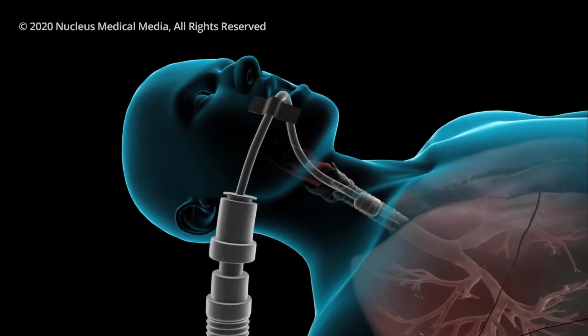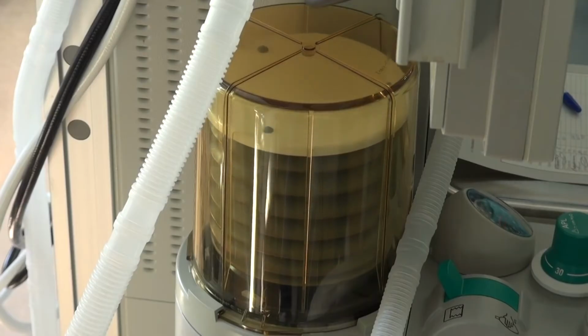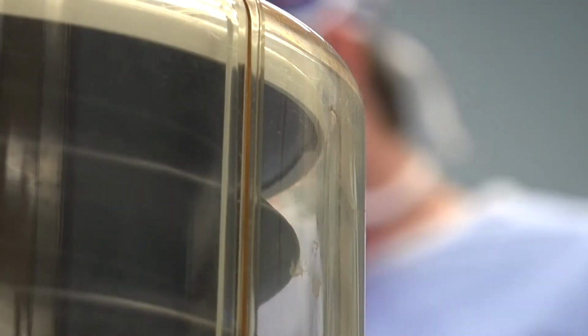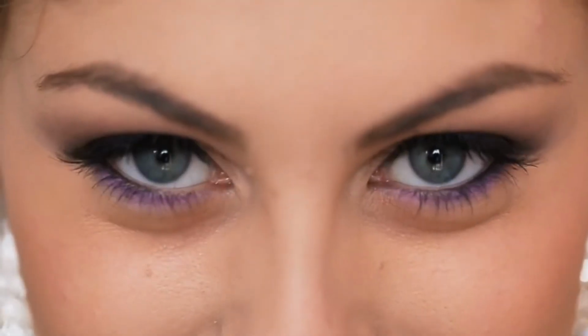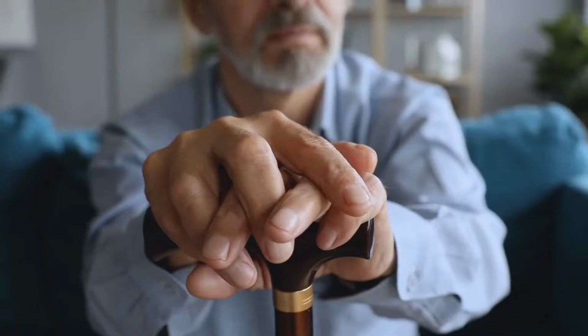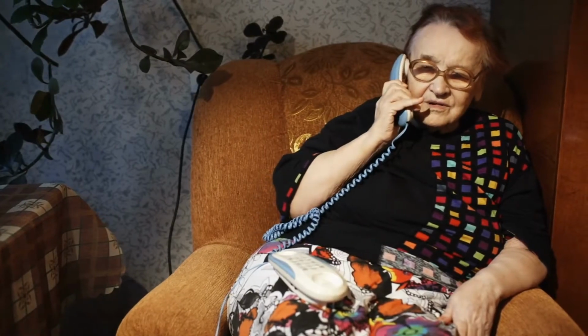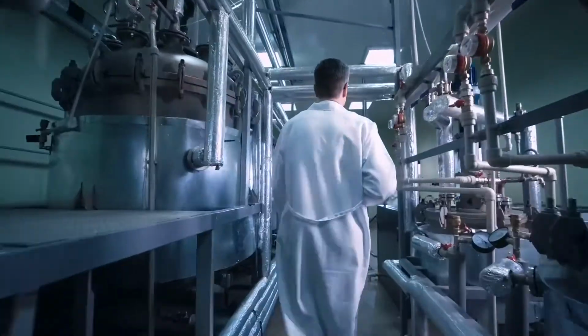Respiratory failure occurs when your breathing becomes so difficult that you need a machine called a ventilator to help you breathe. These are the machines that save lives and that medical device companies currently ramp up production for. Whether you would develop these symptoms depends on a lot of factors, such as your age and whether you already have an existing condition. While this all sounds scary, the push to develop a coronavirus vaccine is moving at high speed.